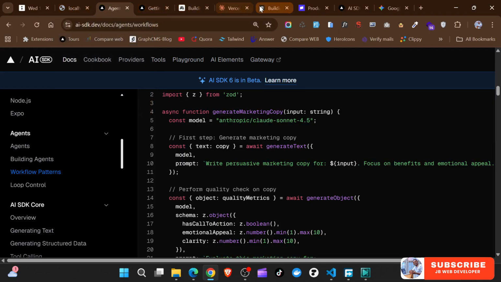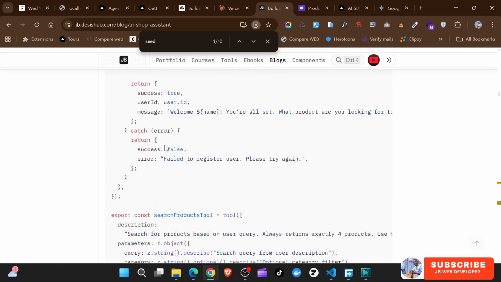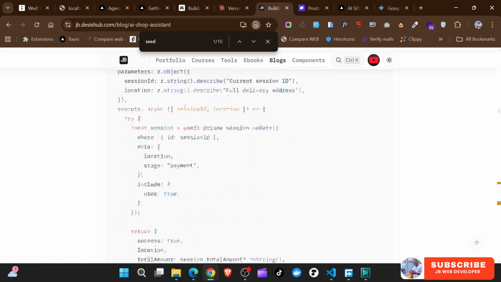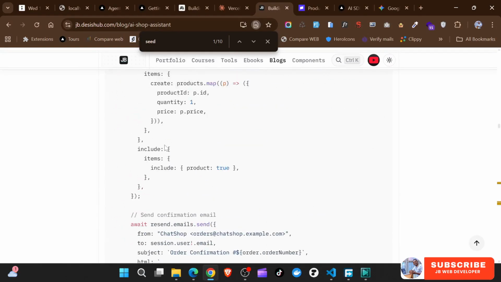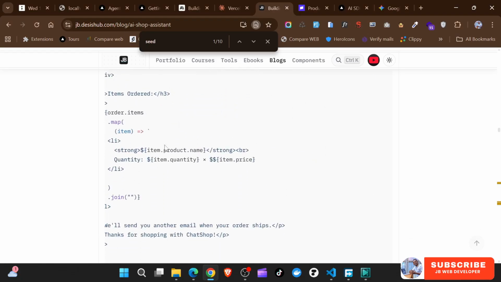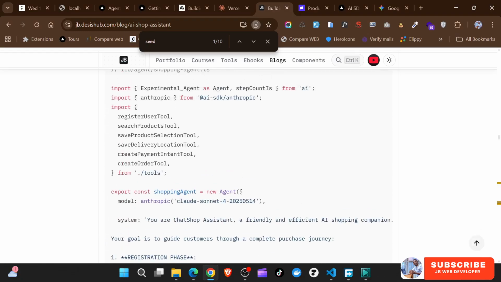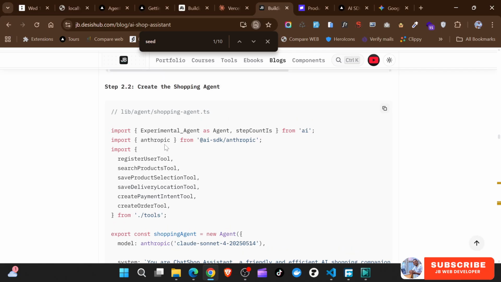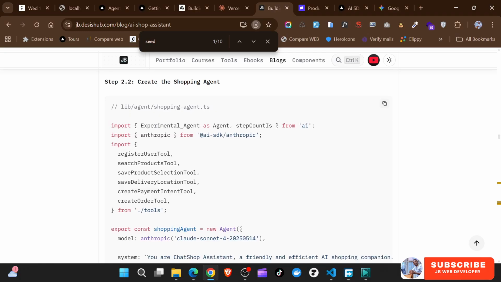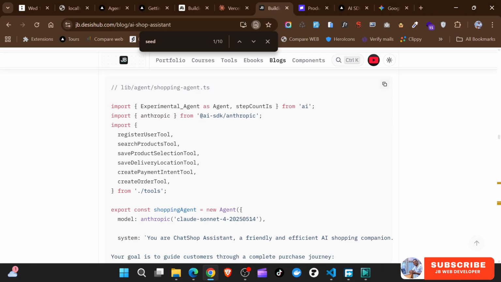Then the next thing here, after getting the tools done, so we have all our tools, is to create a shopping agent and register the user tool.